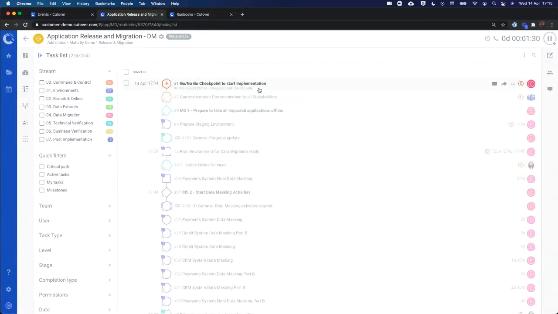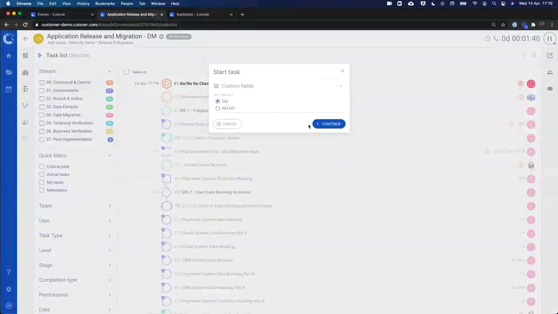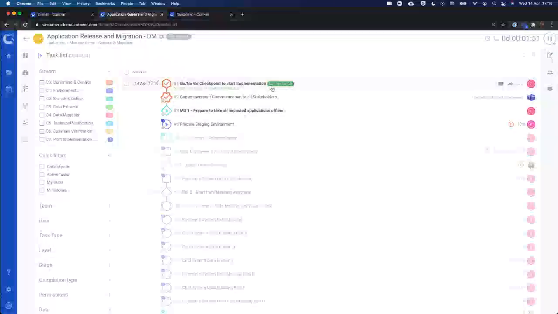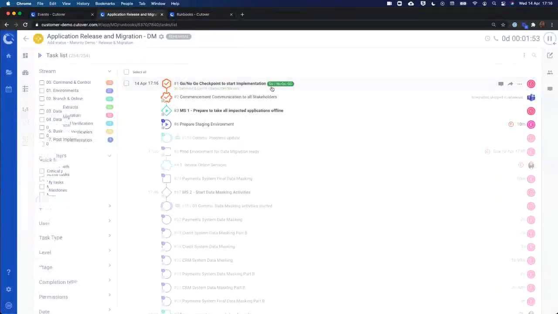So as I mentioned, if you're assigned to the task, you get notified that your task is ready to start. So imagine I've got the notification for this one. This is a go, no go checkpoint, so we're just going to go ahead and proceed with the runbook. But you'll notice as soon as I complete that task, it will then automatically send a notification out to an MS Teams channel that I've predefined in my planning stages. So this is where we're just pushing a notification out.